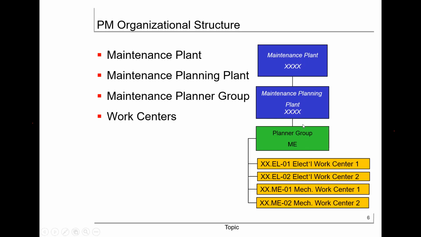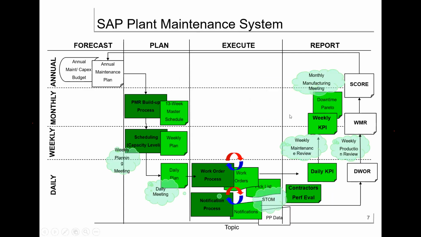So this is the PM system. It is a bit confusing, I will make it very simple. Here we are doing a forecast. Forecast means you are forecasting when the equipment should go for maintenance. As per the forecast, you are developing a plan. You can see weekly plan, daily plan, monthly plan, whatever the plan can be.